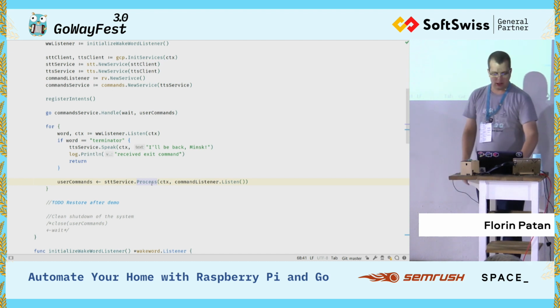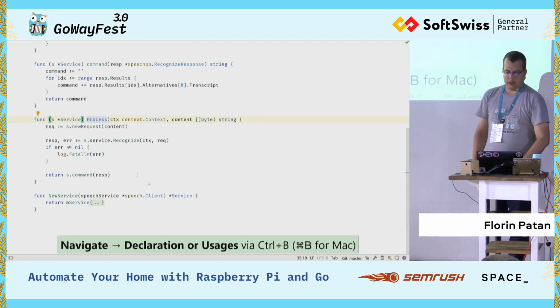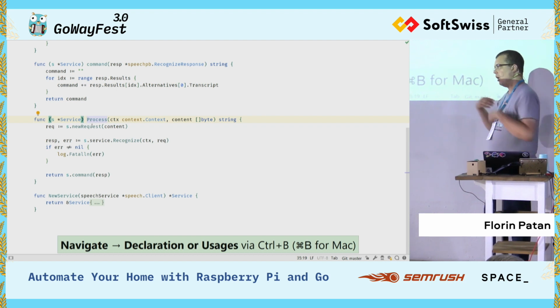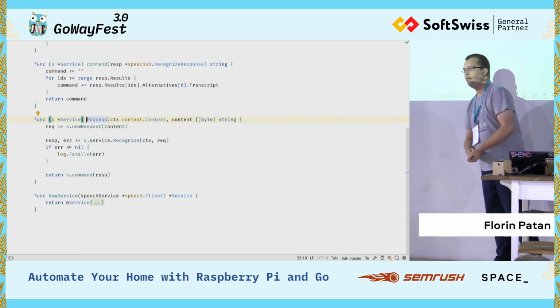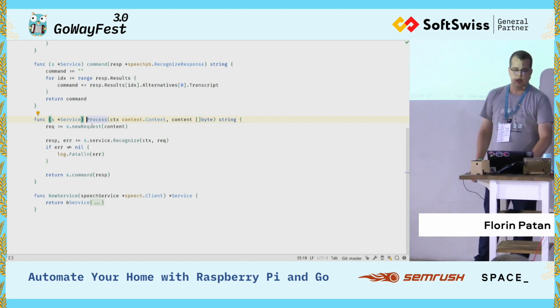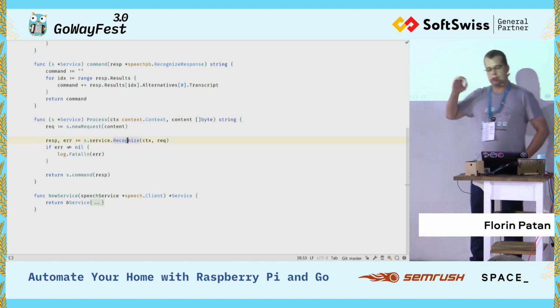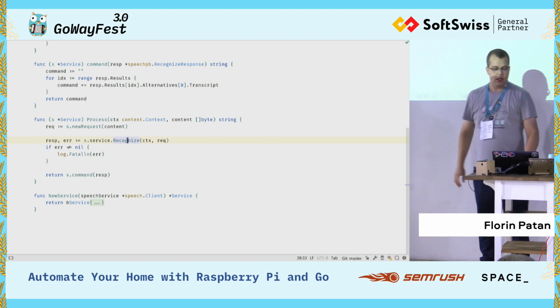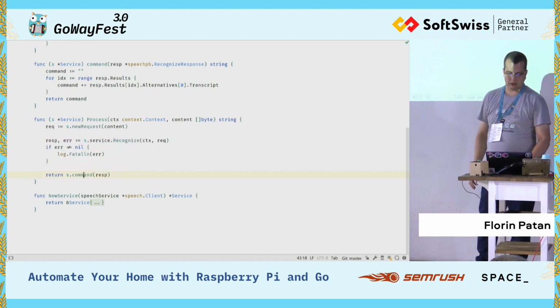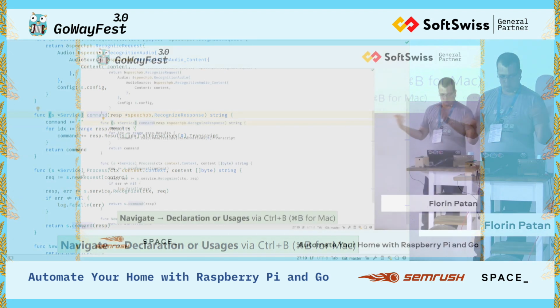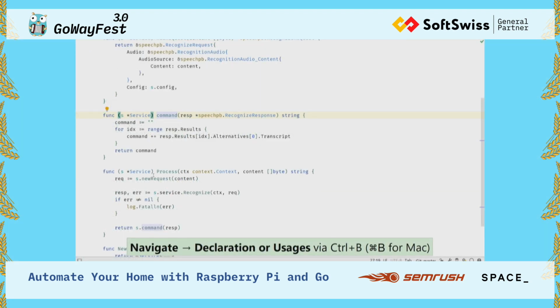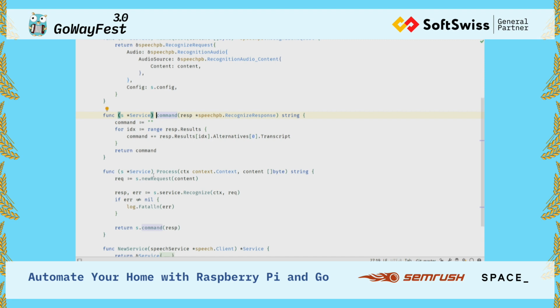It will basically do the following thing. It will start a new request for our engine, so for Google Cloud Platform. Here, it's going to send the request, go do the request itself, and then it's going to parse the request and convert it back to whatever we receive from there. So basically, Google will do the job for us, the hard part of converting our speech to text, and we'll do the easy part of taking that text and going back with it.